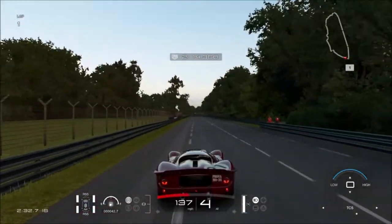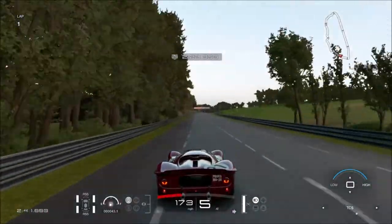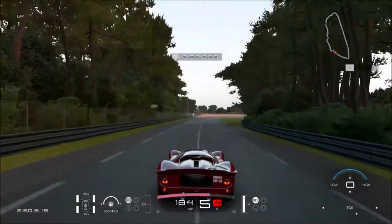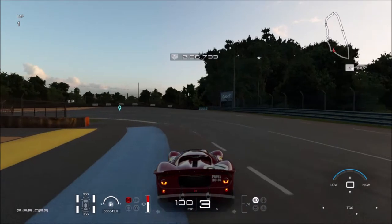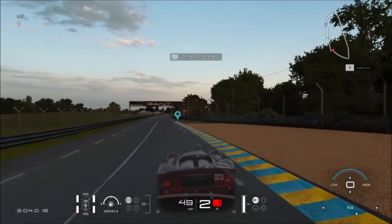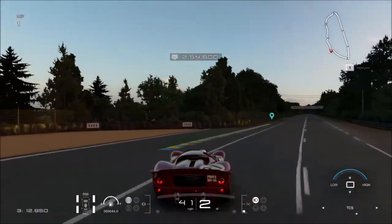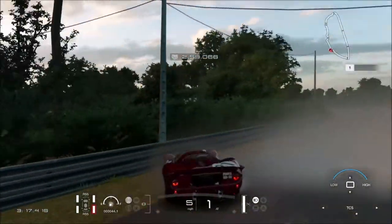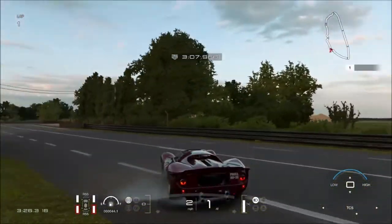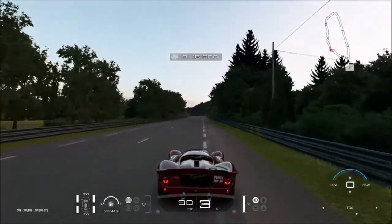Obviously, shouldn't be miles ahead, but you know. Putting his indicators on. Man's getting bad messages. Oh, come well wide. I'm coming off. Oh. Should have braked earlier, but you know. Oh, no. It's caught me up, as you can tell. Let's go. We all know who would have won. This would have won anyway.